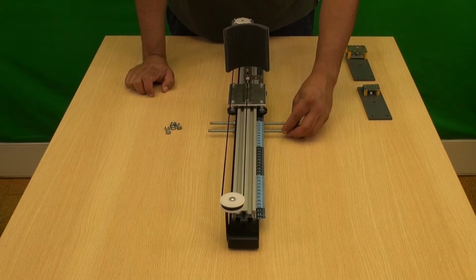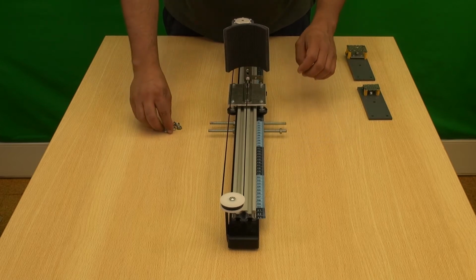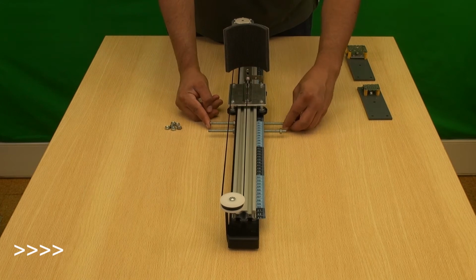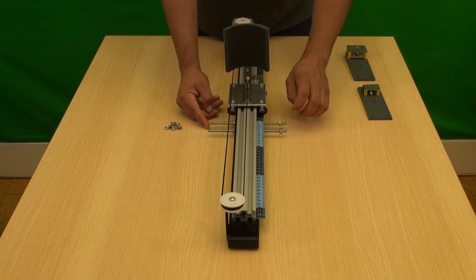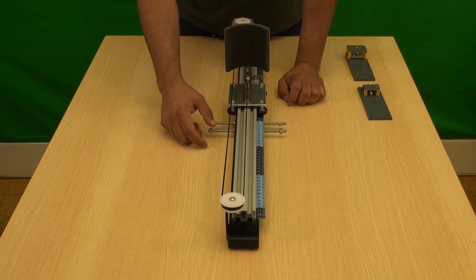Next, place 4 nuts, 2 on each side, on the threaded rods that we installed previously. These nuts will act as stops for the supports with the sensors that we will install next. The nuts can be placed more or less loosely, as they will need to be tightened after the sensors are installed.